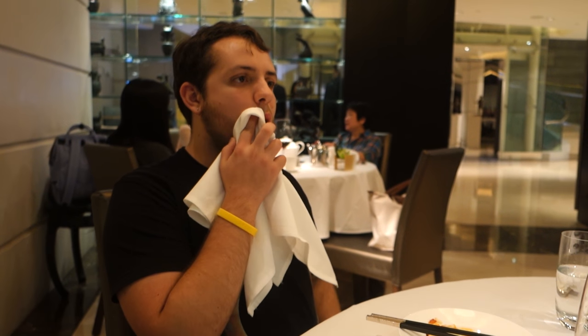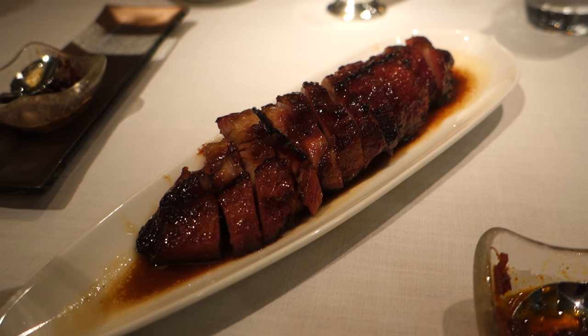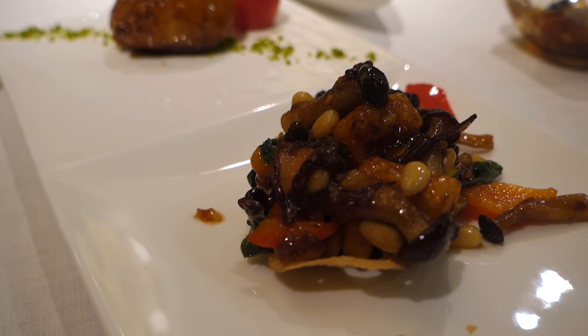Alright, so a rule of thumb for me when I'm traveling abroad is always go to at least one really nice restaurant, just to experience some of the fine dining in a culture you're not familiar with. So we've found our way here to Ming's Court, which has actually got a Michelin star under its belt. I haven't been to too many of these types of restaurants, but so far the food has been amazing. This just rolled out. Barbecue pork. This is one of their signature dishes, and I'm about to eat it, so I'm gonna stop filming now.